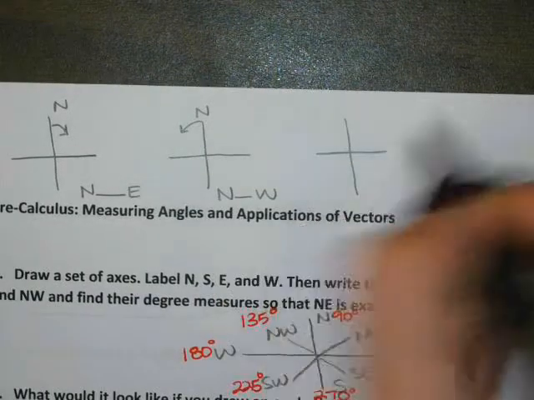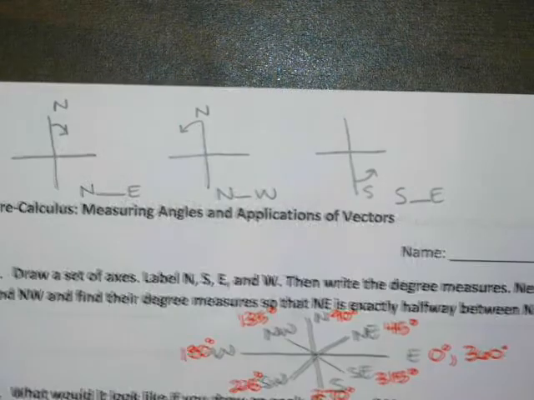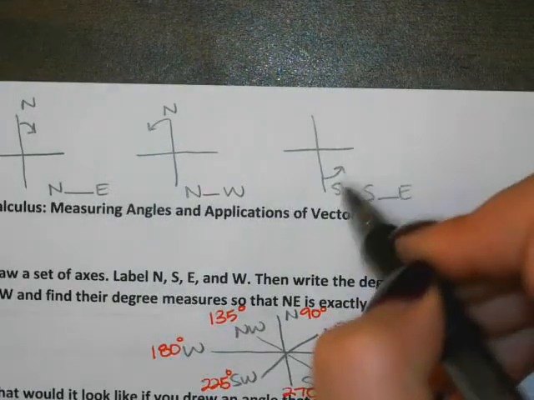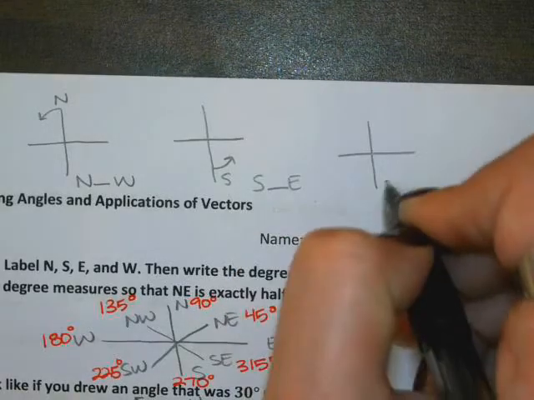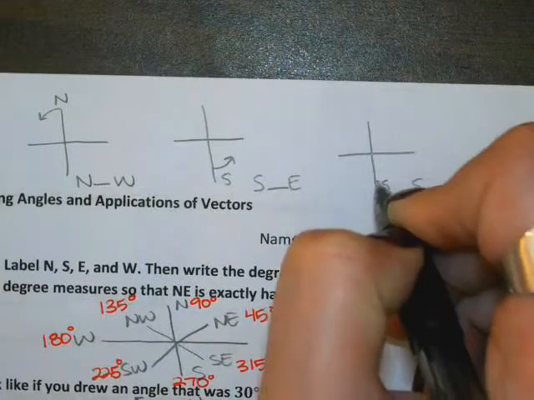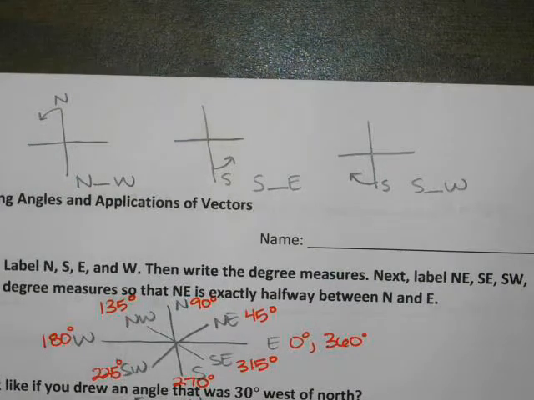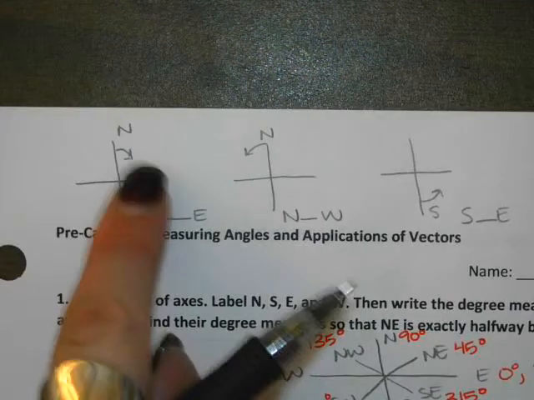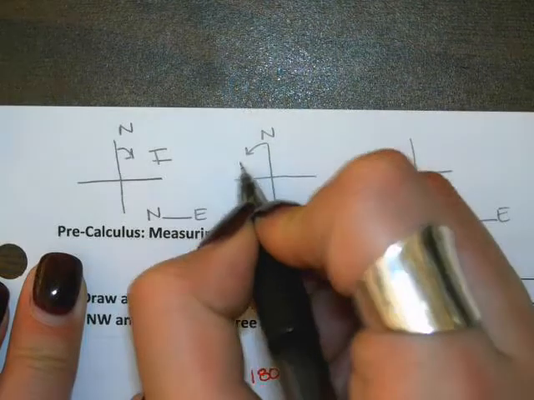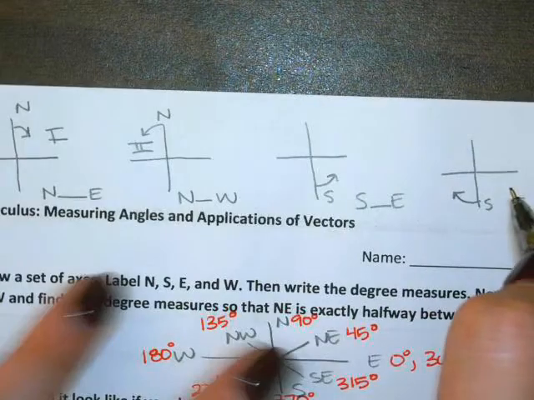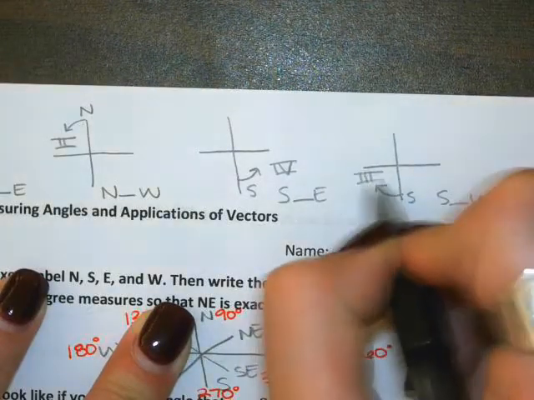We also have angles that are measured as southeast. And those would only be in the fourth quadrant. Any further than that, they'd be north. And then we have angles that are southwest. So those would be starting at the bottom and going this way. So each of those, if you notice, they all count for one specific quadrant, and that's it. So northeast is only in quadrant 1. Northwest is only in quadrant 2. Southeast is only in quadrant 4. Southwest is only in quadrant 3.